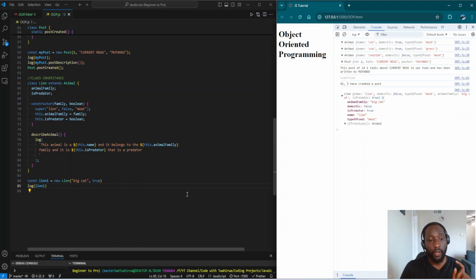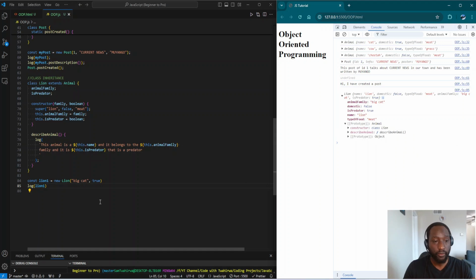So here it is. We have the lion, which is a big cat. The animal family is a property only on the child class, and predator true is also a property only on the child class. We've also been able to inherit the properties on the parent class. If we go here, we can see our method that is specific to the lion child class, describe animal.